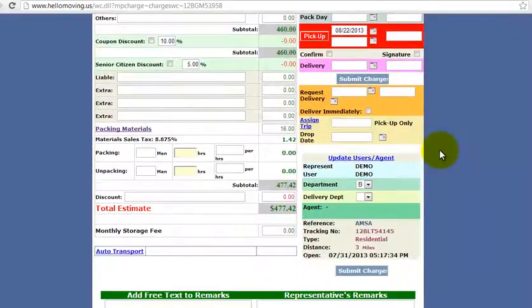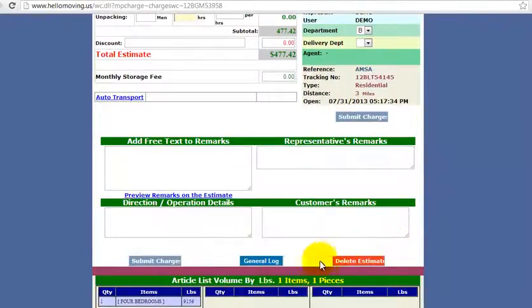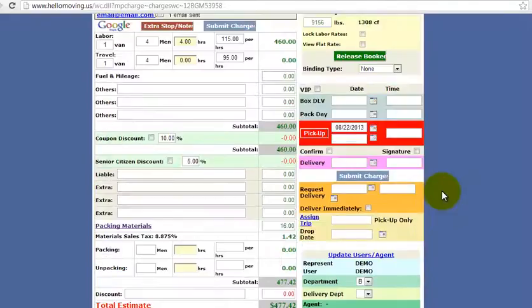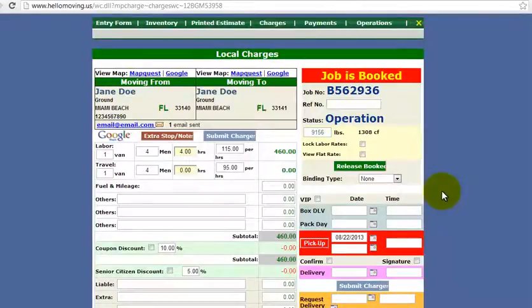And one more thing I will show you is down here there's a few options. We've got a general log for administrators only. Some supervisors have this access, and you can really see what actions have taken place, how many submits, when the email was sent. You have just a lot of control and a lot of security.